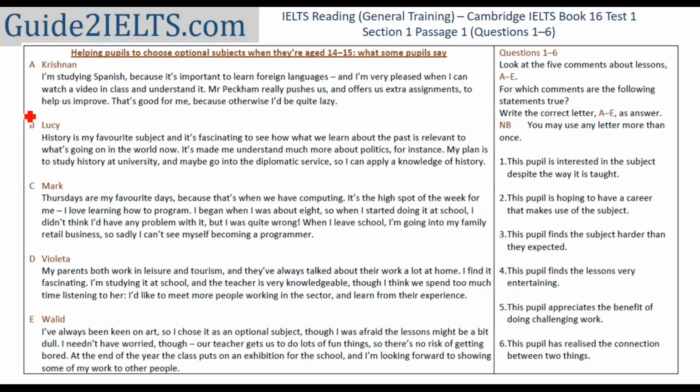Now that we have found all the answers, a couple of things of note. The names of the students do not matter at all, nor do the names of the subjects. It doesn't matter which subject who is studying. It is about what they say about the subject. Understanding of certain common words such as despite and though is very important to get the answers correct. Practice identifying the correct key information and practice scanning the passage, reading through phrases rather than reading the complete sentence to look for that key information.